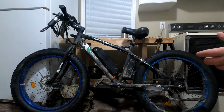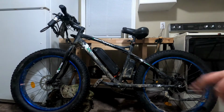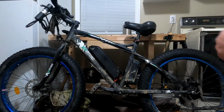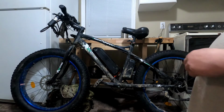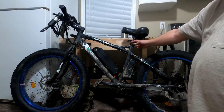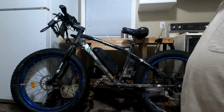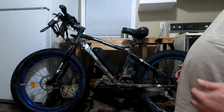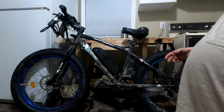When this shipped, it's shipped in one big box. It's 90% complete, weighed about 72 pounds. So it's definitely not a light bike by any means. You really need to be about 5'9" for this to actually work for you. Even if you lower the seat all the way down, if you're any shorter and you're a guy, you're definitely not gonna like this bar. Tell you that much right now. The biggest I would guess would probably be about 6'5", would probably be your limit on how high you want to be on this bike.